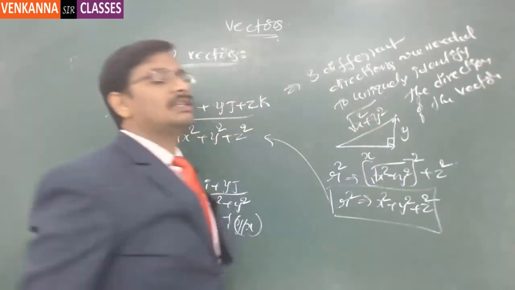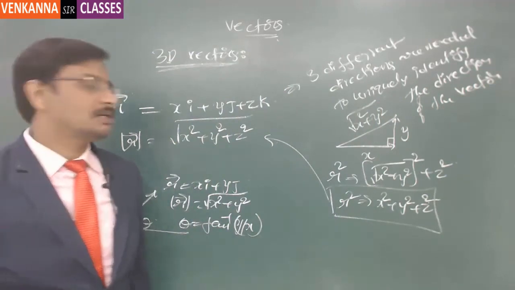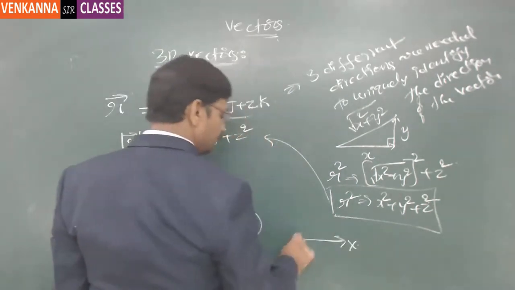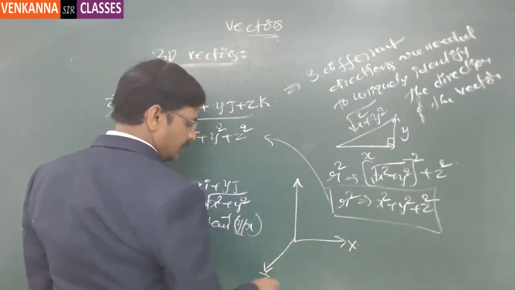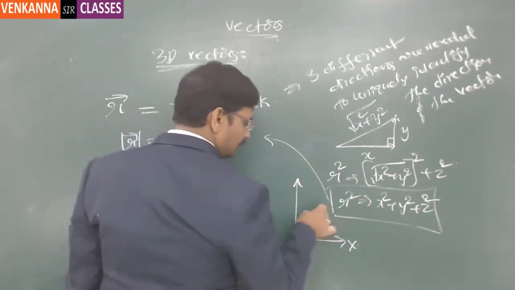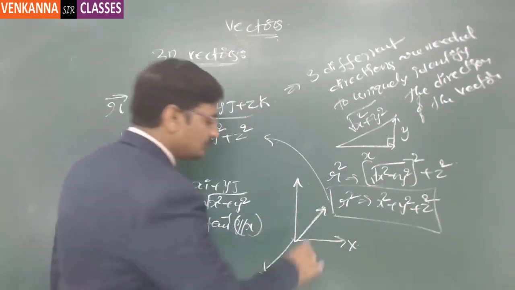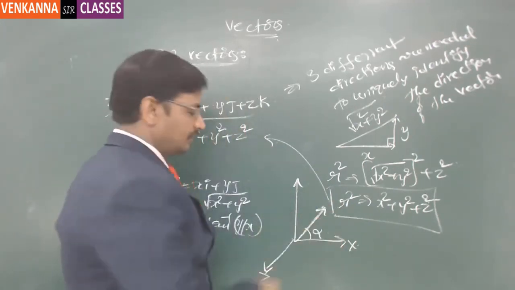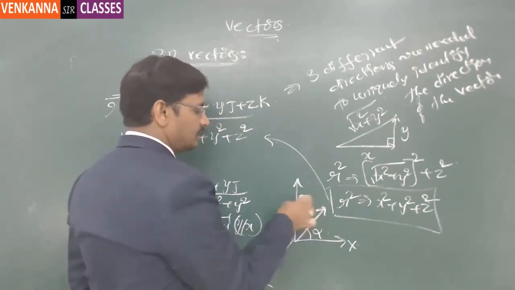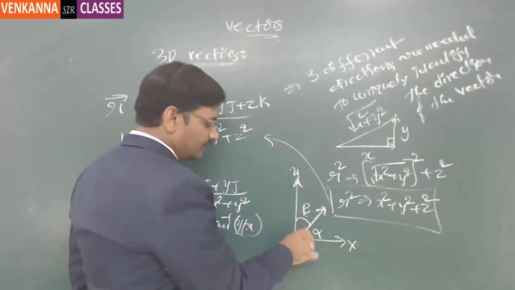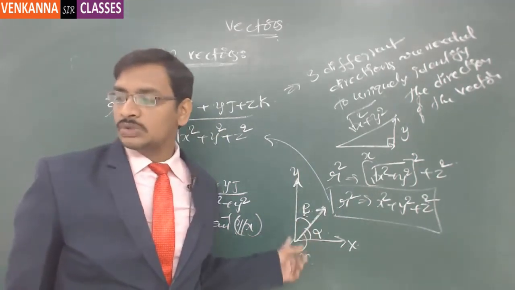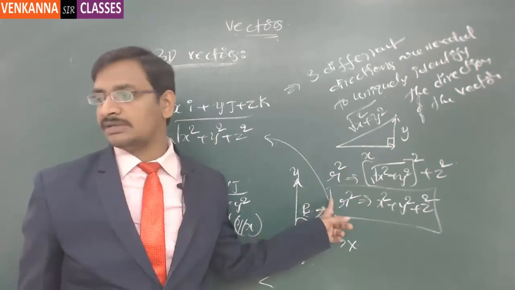So these three are nothing but the directional cosines. So what it means is, suppose this is x-axis and this is y-axis and this is z-axis. Then if you want to identify this particular vector which is located at this location, let us say this is the vector. Now this vector is making an angle of alpha with respect to the x-axis, beta with respect to the y-axis, and an angle of gamma with respect to the z-axis. Now all the three angles together you need to specify the direction of this particular vector.